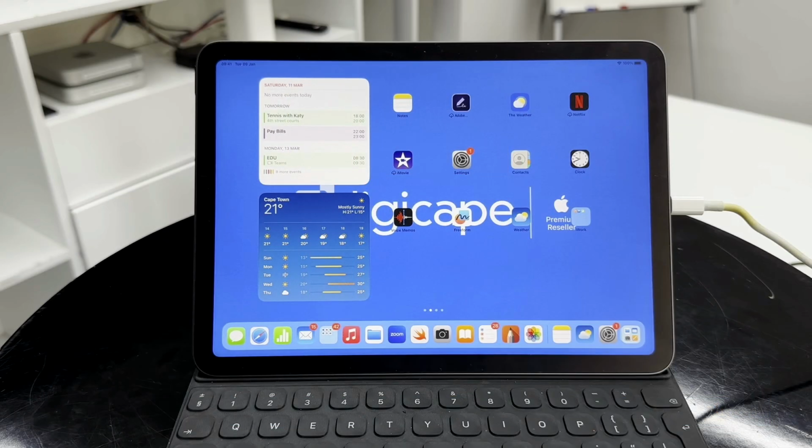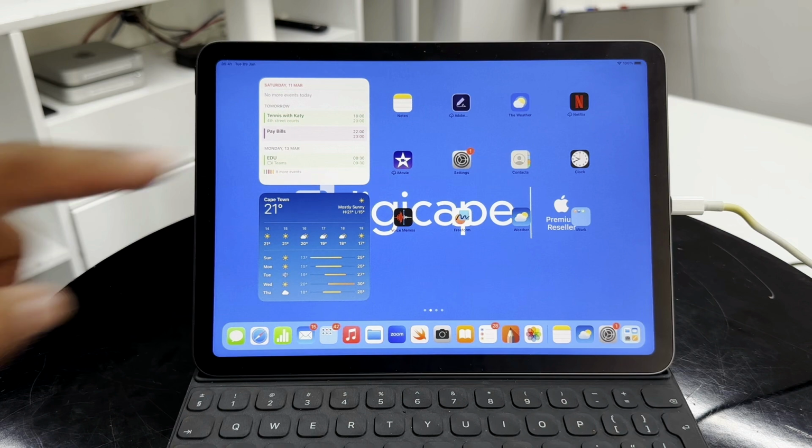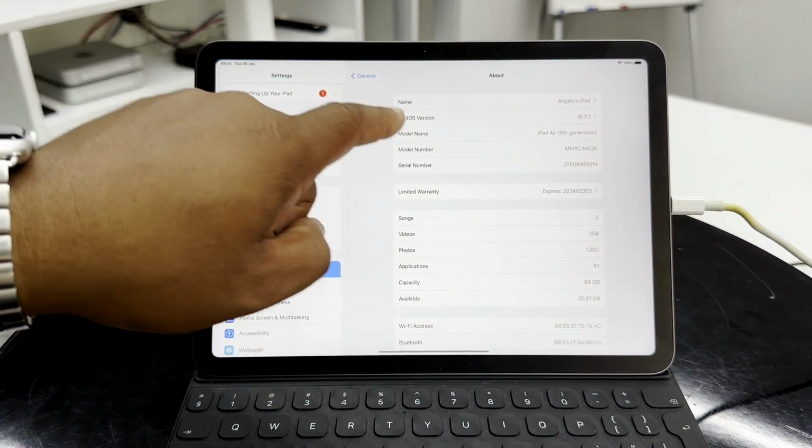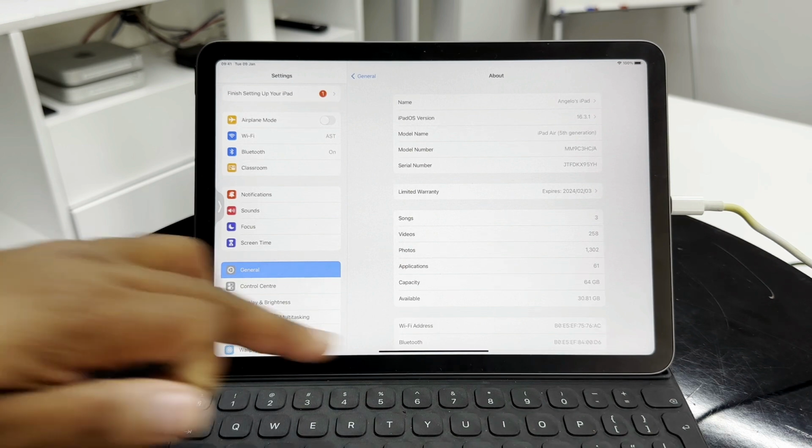For Stage Manager to work, you need to have either an iPad Air 5th generation or an iPad Pro with the M1 or M2 processor, and your iPadOS should be on version 16.1 or higher. Now you can see I've got an iPad Air 1st generation, my iPadOS is on 16.3.1.